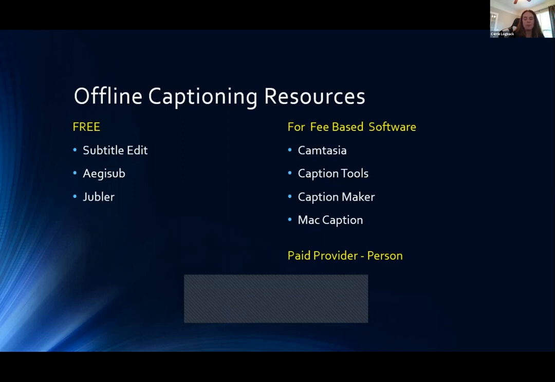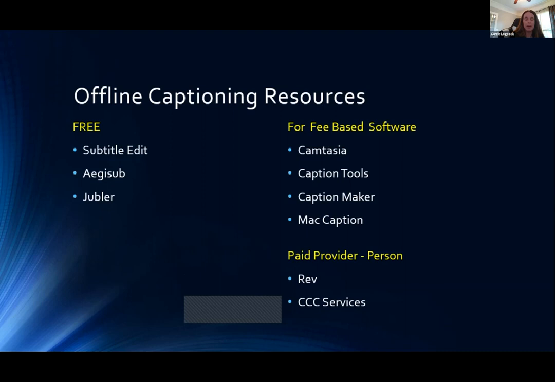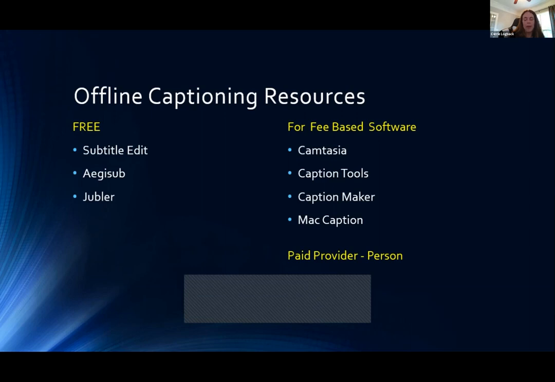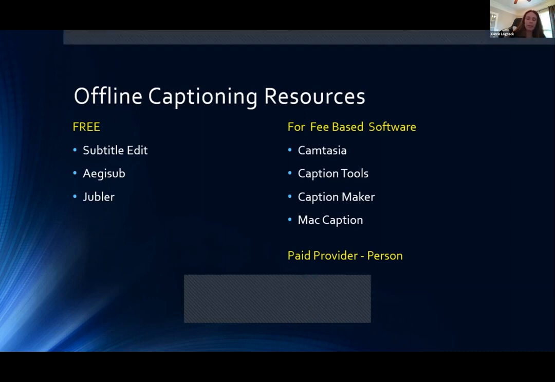Then, of course, this presentation is sort of a do-it-yourself, but there are resources to just pay somebody else to do it for you. And probably the one that I have found that is the cheapest, and they offer a pretty quick turnaround time, and they say they're 99% accurate, is rev.com. I have not ever used them, so I can't endorse them. But if I was going to pay to have a video captioned, I probably would start there, just because it seems to be the most bang for your buck. And just see what the quality is. And then, of course, you can pay your closed caption provider if you have someone you use to do your real-time captioning. Most providers can also provide offline captioning as well.